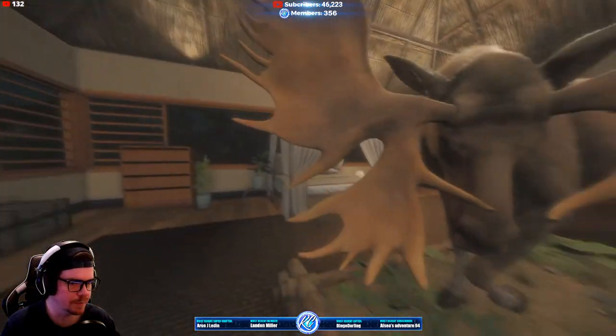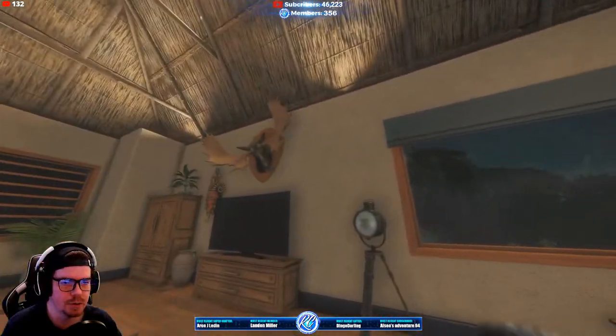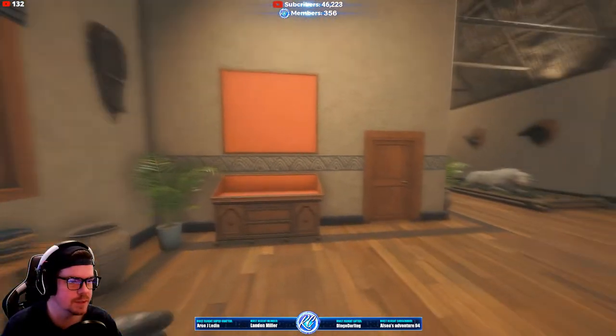Diamond Gemsbok, 351. What's this? 290.1. I need to see a 302 moose. I don't think I've ever seen a 302.